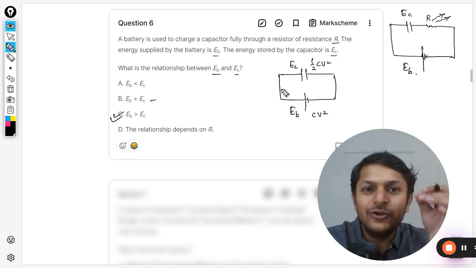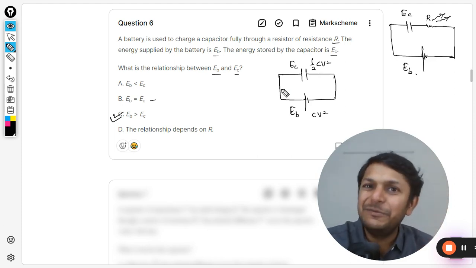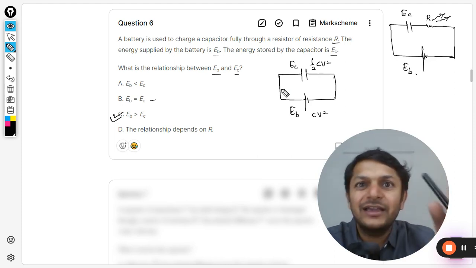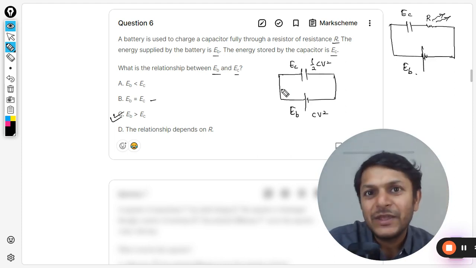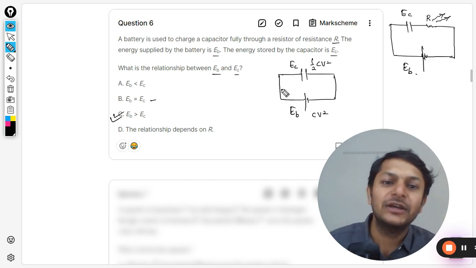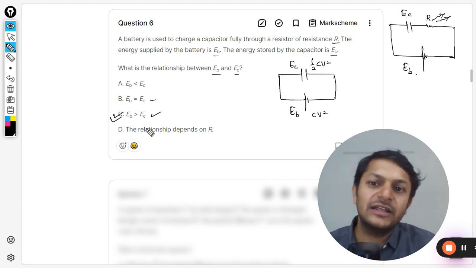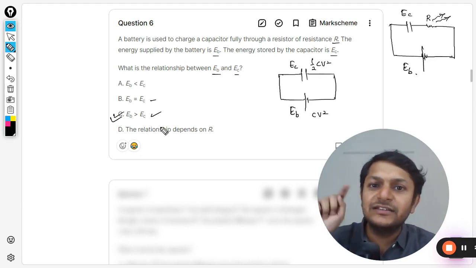That is the case when you are working with capacitors. Fifty percent of the energy will be lost when you are plugging the capacitor with the battery itself. Sparking, you can't get rid of that, it is bound to happen. So your answer will be Eb greater than Ec every time, whether there is a resistor or not.